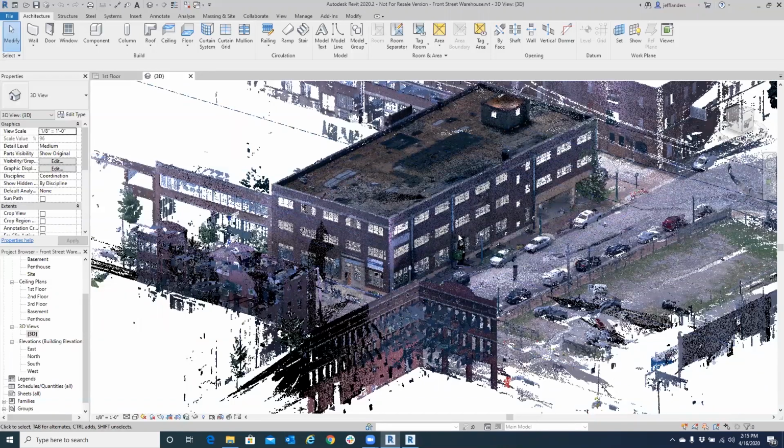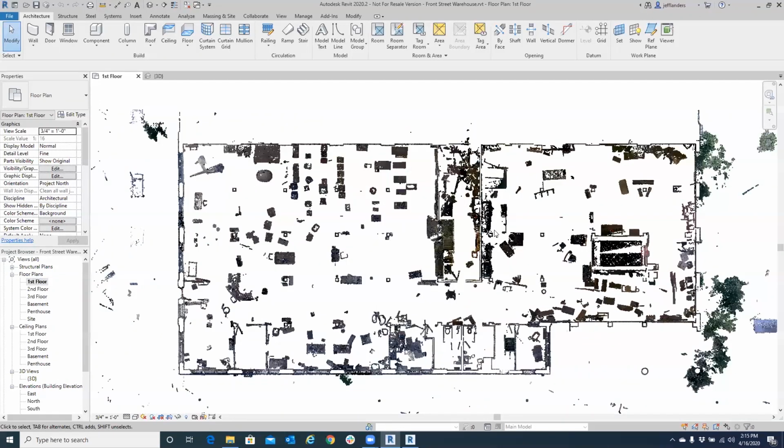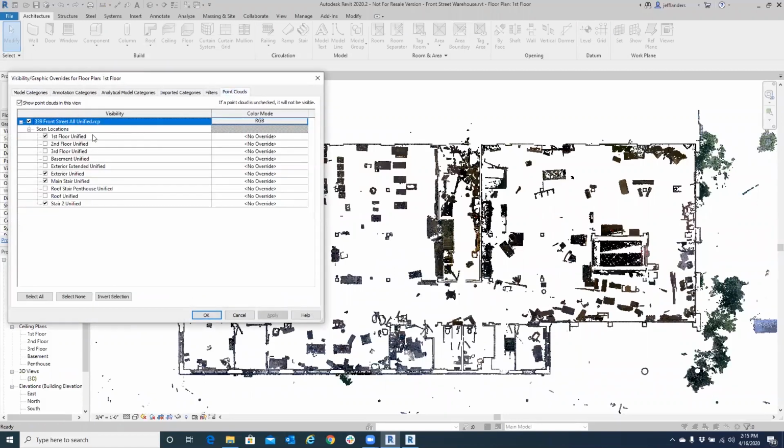We go into Revit. Here's our 3D point cloud inside of Revit. You can go around to the different views, and you can see here's the first floor in there. But to get back to why you need a unified RCP, and it needs to be divided up in pieces, because once it is in Revit design software, through visibility graphics, that information comes into here. So in this view, I only need the first floor. I've got the exterior turned on. I've got the main stairs because it's on this floor, and the secondary stairs because it's on this floor. That's what I need to be able to see everything I need in here.